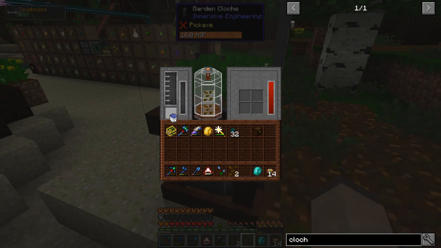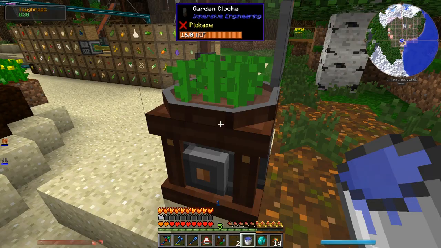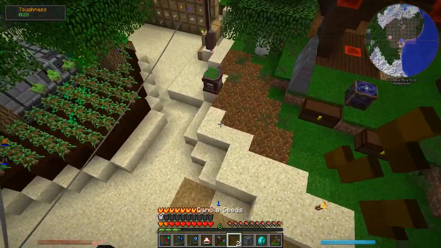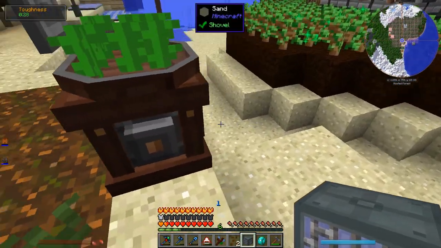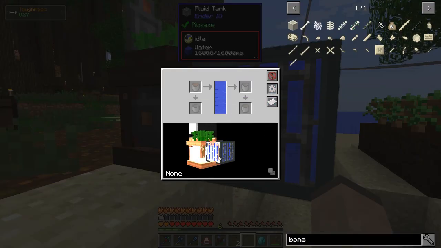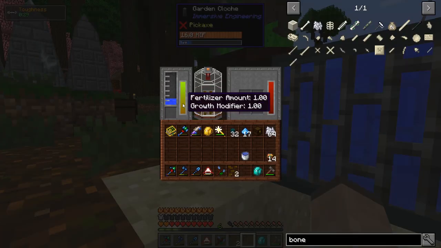I guess you have to fill it with a machine? Can't just fill it with a bucket? Oh, god. Okay, got a bunch of stuff to play with. Got a full Ender IO tank of water. I'm guessing it would go here? Push. Yeah, alright, that's good.